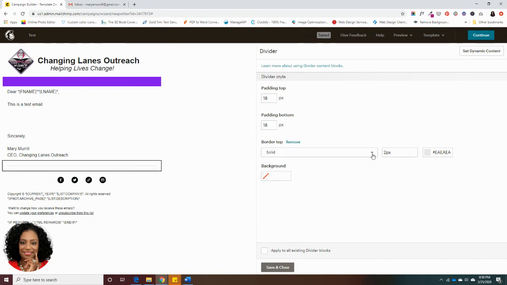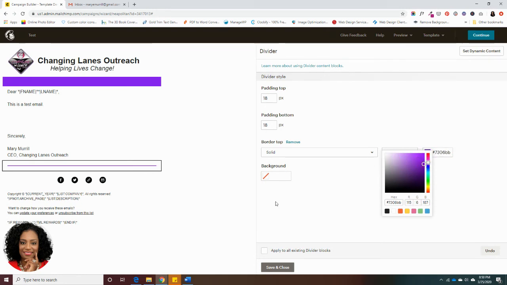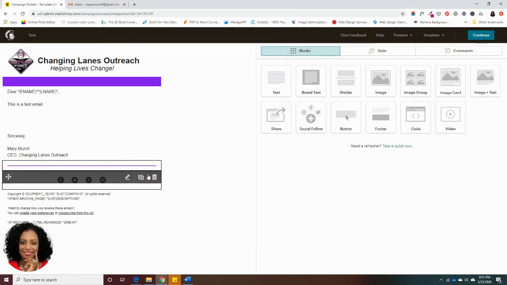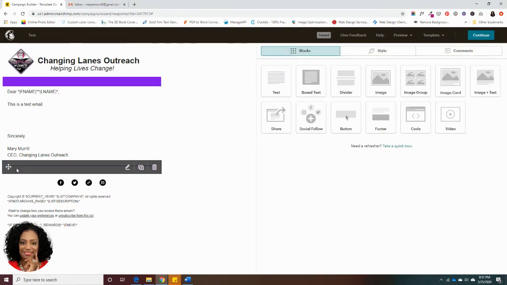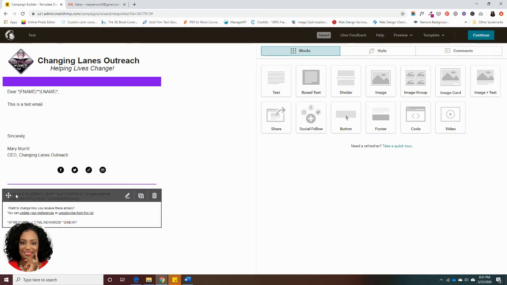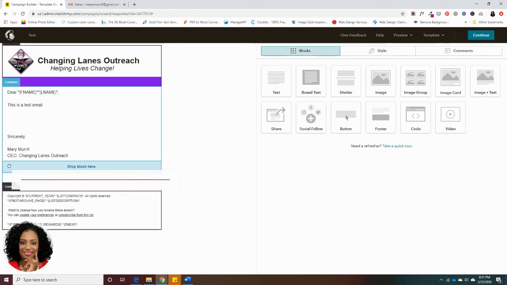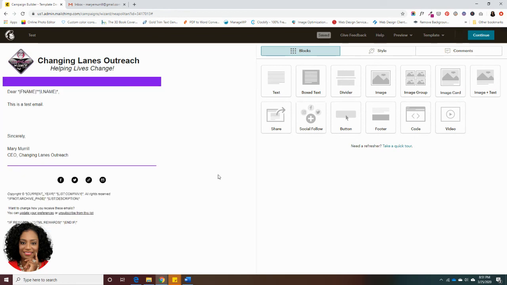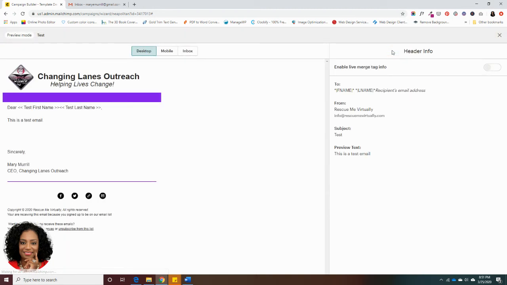You can also choose again whether you want to have a solid line, or whether you want to have an enclosed box. You can make your decision. You decide whether you want to have the line here or if you want to move it down below. Whichever you want to do. This little piece is to move it, to keep it separated. And preview it again if you like, if you like how everything looks.